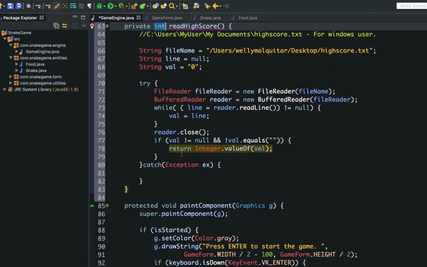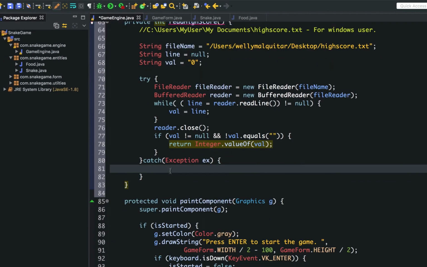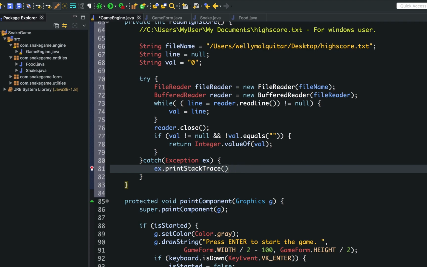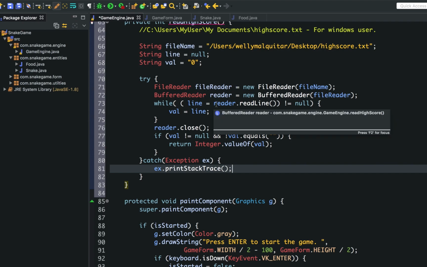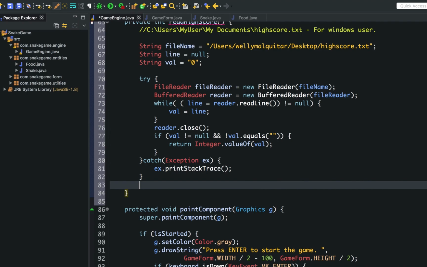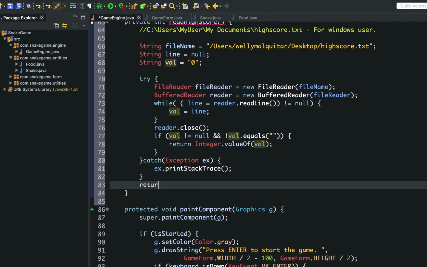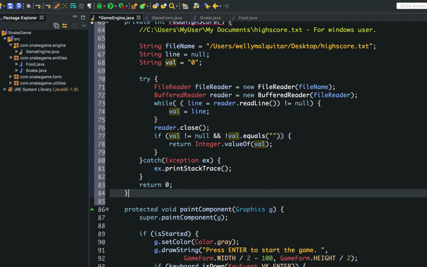If there's an error, we can use ex dot print stack trace to show the methods that cause errors in this method. Now if the val has a null value or it is an empty value, we can return 0. Okay, so that's it.